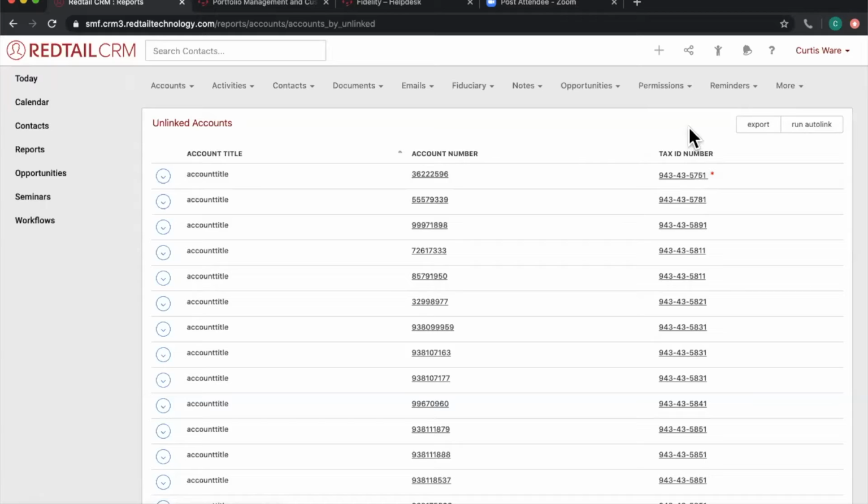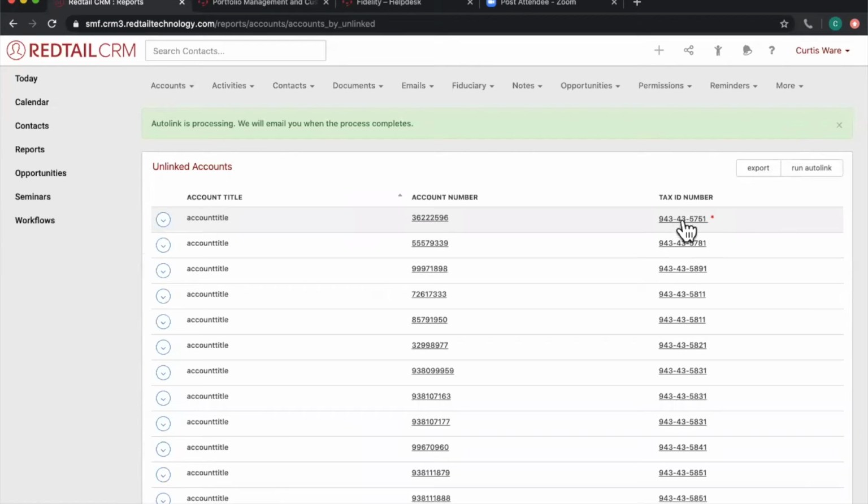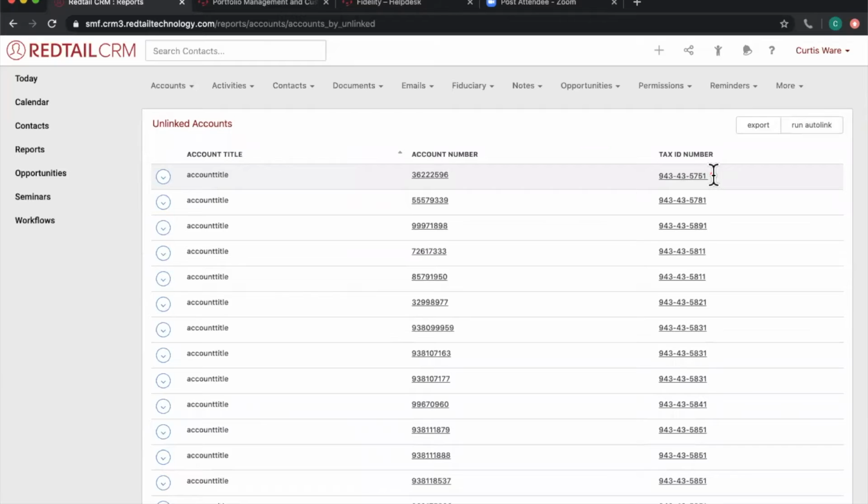As long as your tax ID numbers are in your contact records, you're going to see a red asterisk next to all of the accounts here. The good news is that if I see that red asterisk, all I have to do is hit run auto link, and it's going to automatically attach that account to the appropriate contact record based on that tax ID. So make sure you hit run auto link, and this is going to attach itself to those contact records.